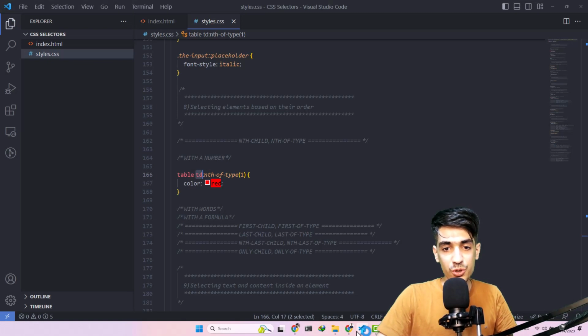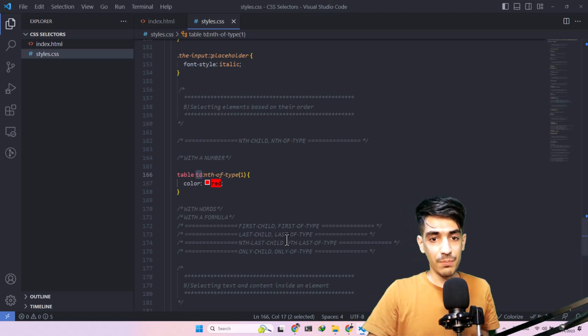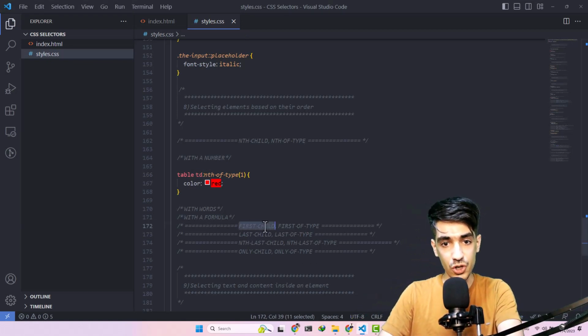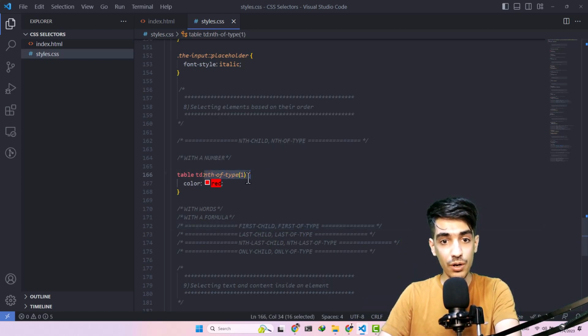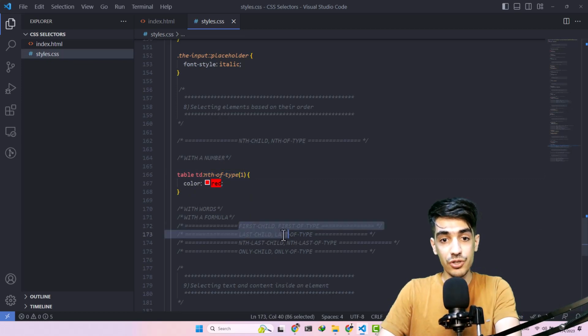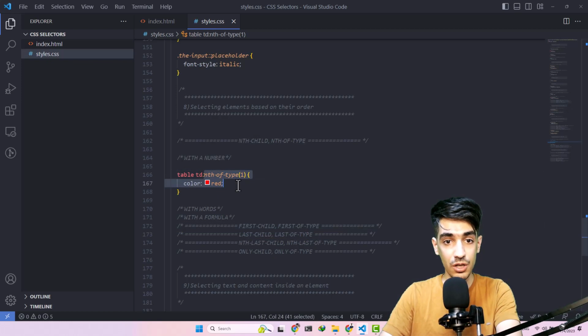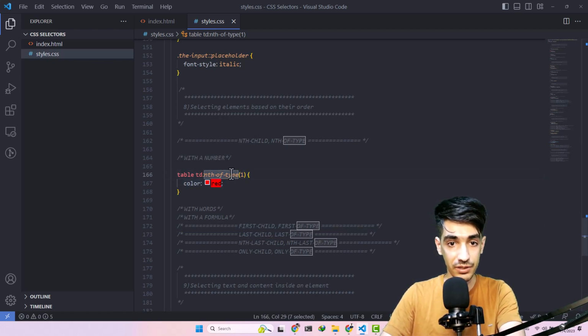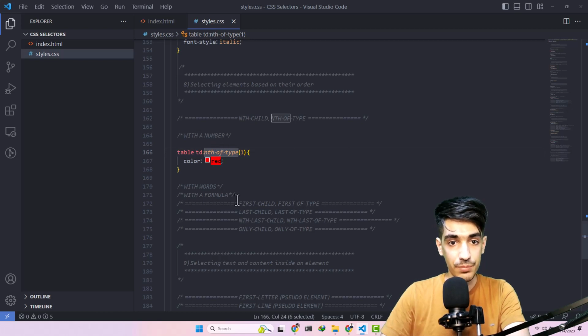And also there are some shortcuts for this one. For example, I am not going to cover first child or first of type, because once you understand the nth of type 1, you immediately understand these two as well completely. So for nth of type of 1, we can use first of type rather than this whole one, okay?